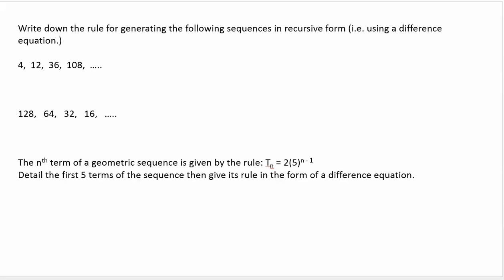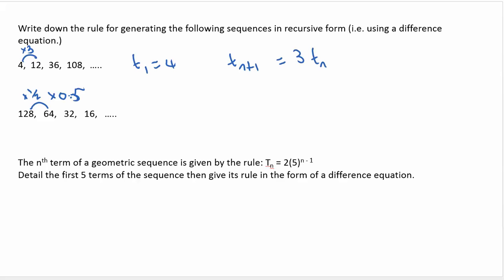Writing down the rule here, firstly we've got to find the common ratio. In the first instance, we're multiplying by 3. In the second instance, we're multiplying by 0.5 or a half. We've got the first number there, we'll call that T1 is equal to 4. And the rule, Tn plus 1 is equal to 3 times Tn. In the next instance, we could call that times a half or times 0.5. I'm happy with either. Tend to use 0.5 for our calculator purposes, I suppose.